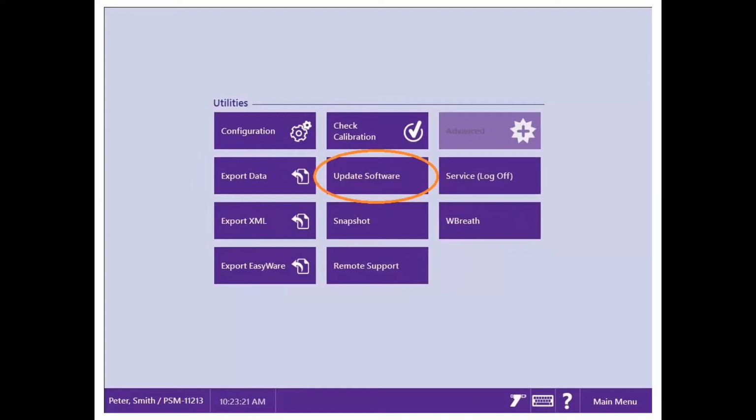So again, after you export the data, it's going to launch you back to the main menu. We're going to get to this Advanced Utilities screen the exact same way we did before. We're going to click on Utilities, then Advanced. It's going to prompt us for that 8005 password. Once we log in, we're going to be right back here at the Advanced Utilities menu. Right there in the middle, you can see where the orange circle is the option to update the software. Make sure that you have the USB stick with the zip file inserted into your device. We're going to click Update Software.